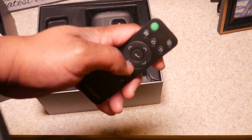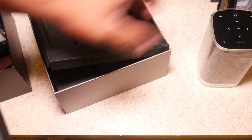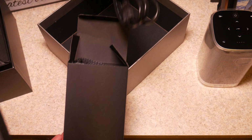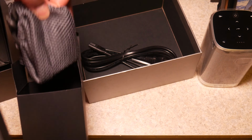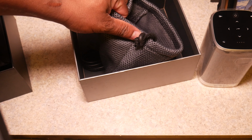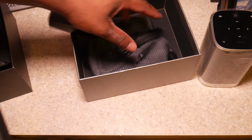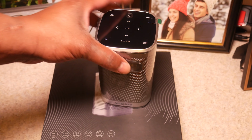Now, as you can tell, you get all of your user manuals and all that type of literature. You also see that you have this nice remote included. Also inside, you want to make sure that you open up this little box underneath, and you're going to get your power wire. You're also going to get a nice little carrying cloth case. Feels very good, nice and soft. And you're going to get the power brick that's going to power the projector.